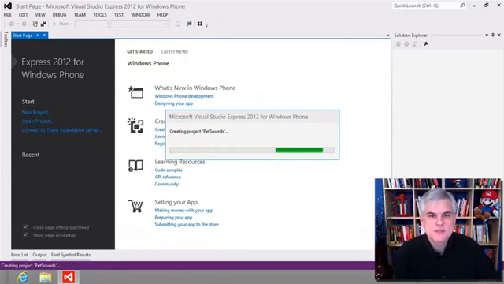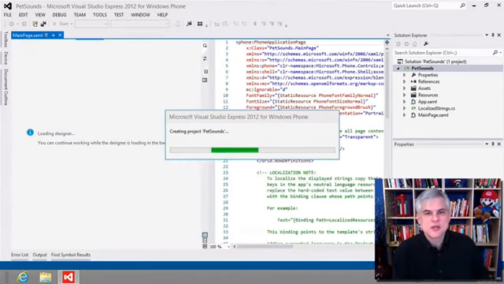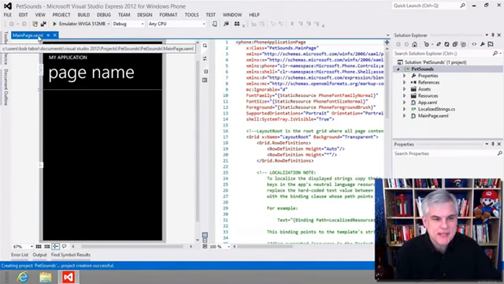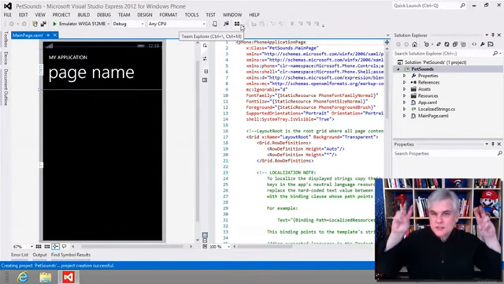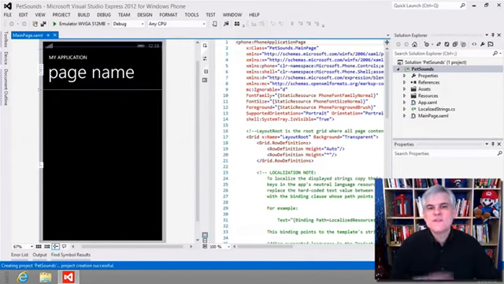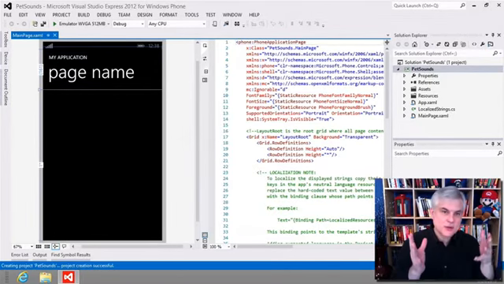And it'll take just a few moments to set up the project and to load the template into the design area. You'll notice, first of all, that these screens are called pages, as in MainPage.xaml. So in our first steps, we're only going to work with a single page, but in other apps, we're going to add pages and then be able to navigate between them. So I assume that you've never worked with a Windows Phone project template before. And so if that's the case, then what you see here is just the representation of the MainPage.xaml.